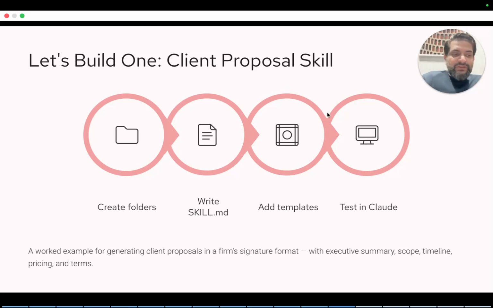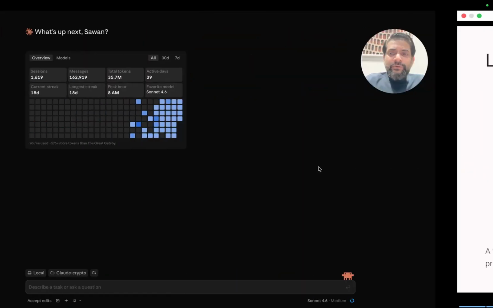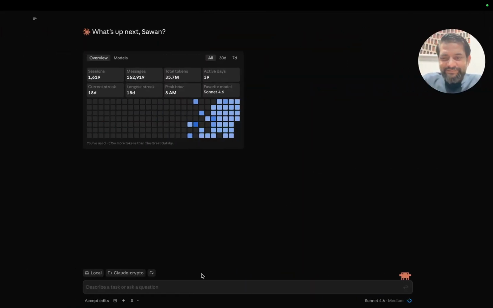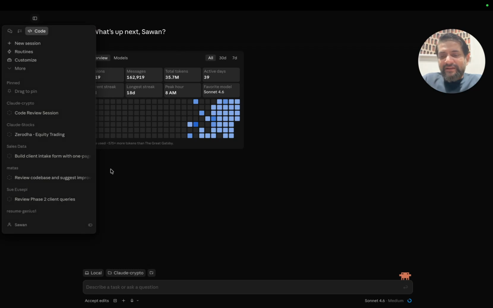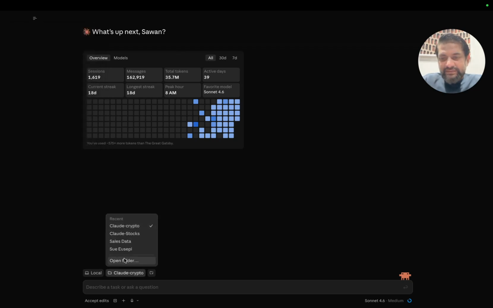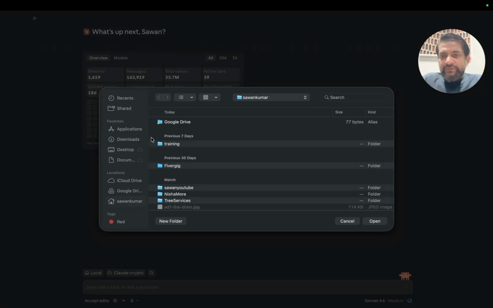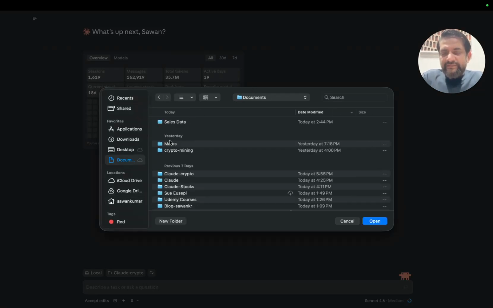So I want to create a skill for the client proposal. What I would do is go to Claude and select open folder. I would say documents.